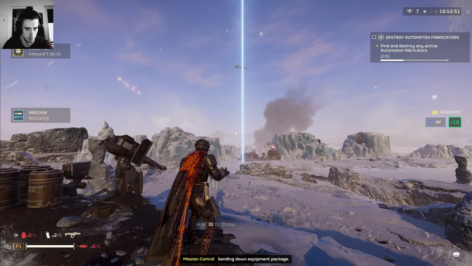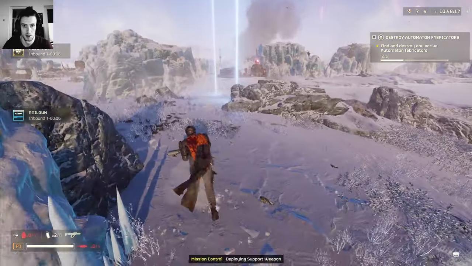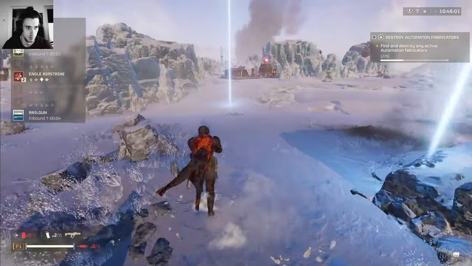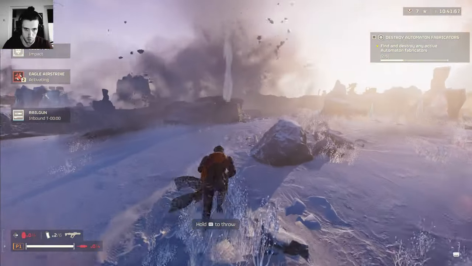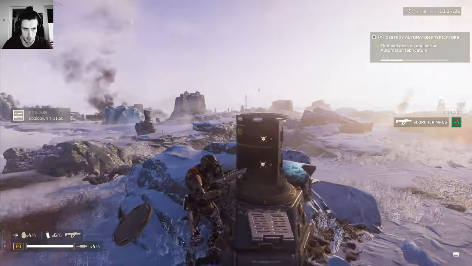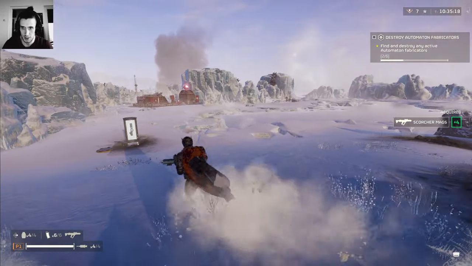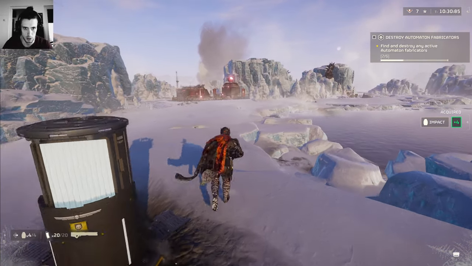Sending down equipment package. Let's get it. Let's get it. Deploying support weapon. Resources first, though. Six only. That's not even that much. That should be quick, actually.